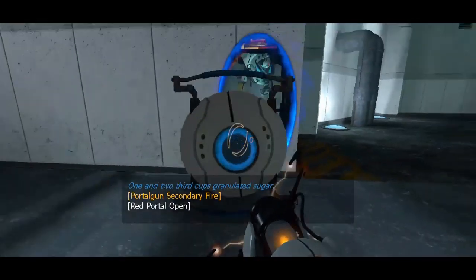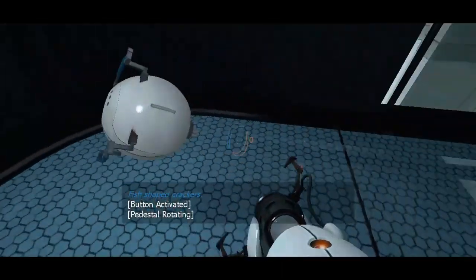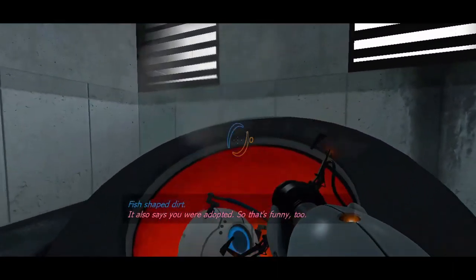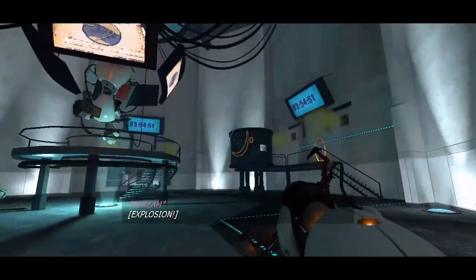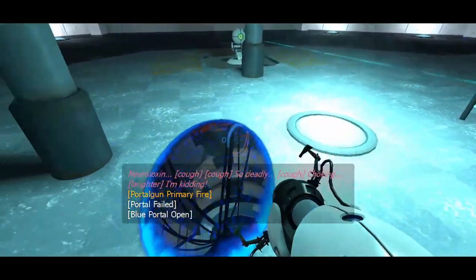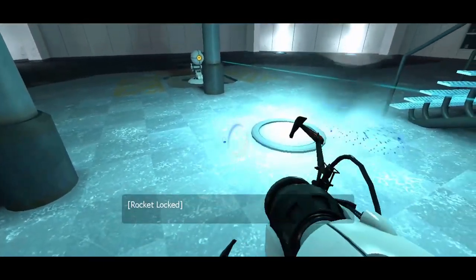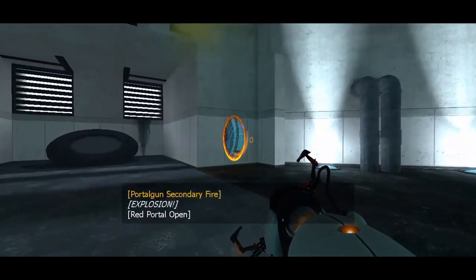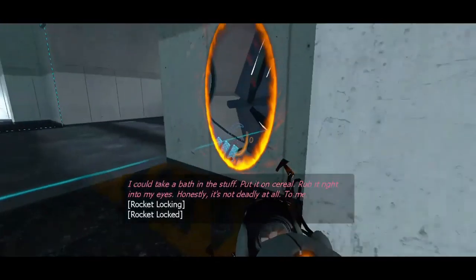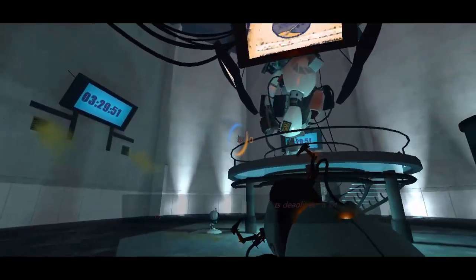Put you there. Let's go. That's exactly what it says. Let's go. Pick you up. It also says you were adopted. So that's fine too. Let's do this. There's your last core there, GLaDOS. Why are you in the midair?